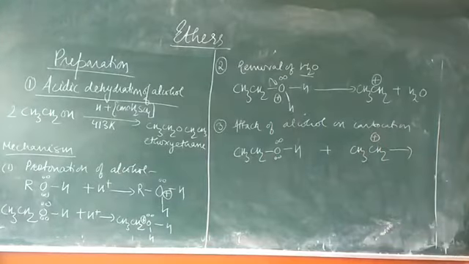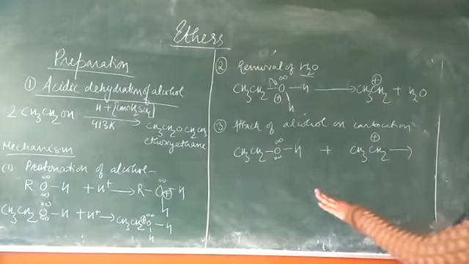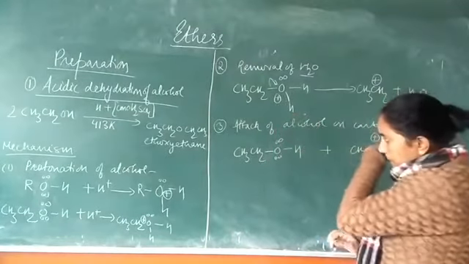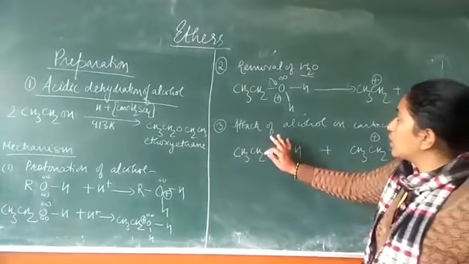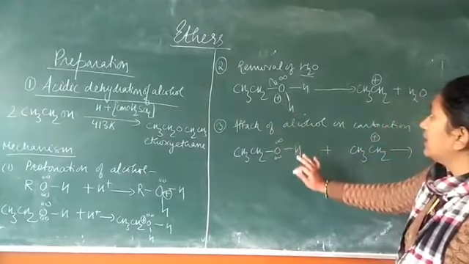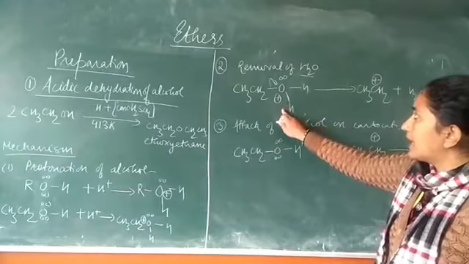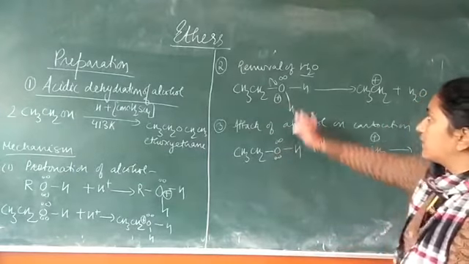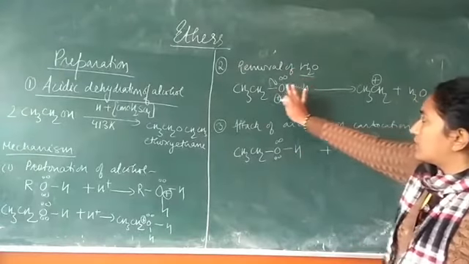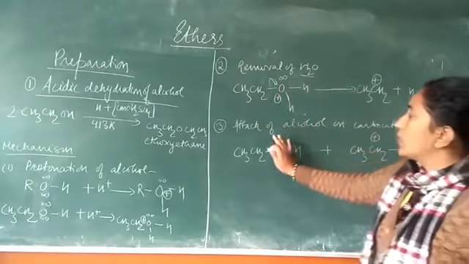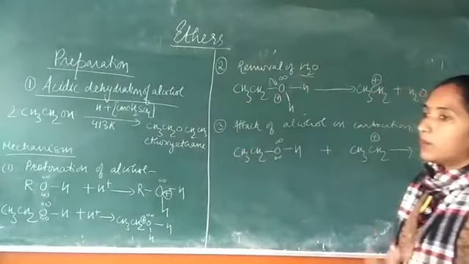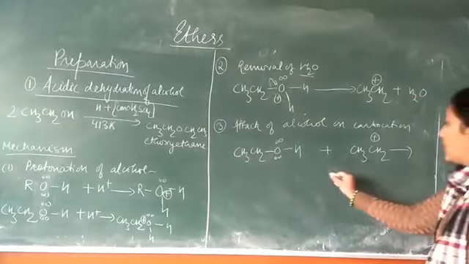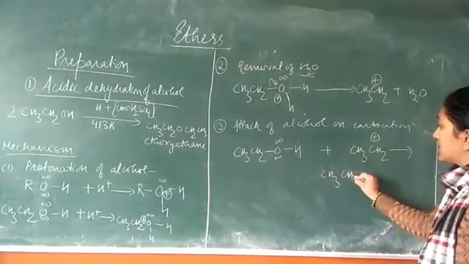Now here, student, if we take this and this reaction together, you will find that the alcohol molecule is attacking the oxonium ion from the side which is just opposite to the leaving group. The leaving group is leaving from this side, water is getting removed from this side, and it is going to attack the carbocation from the opposite side. So this is going to follow, student, the SN2 mechanism, right? So here we will get CH3CH2.